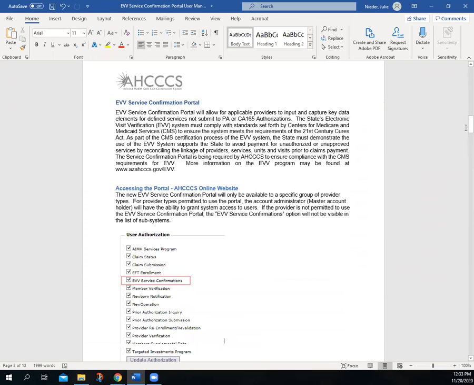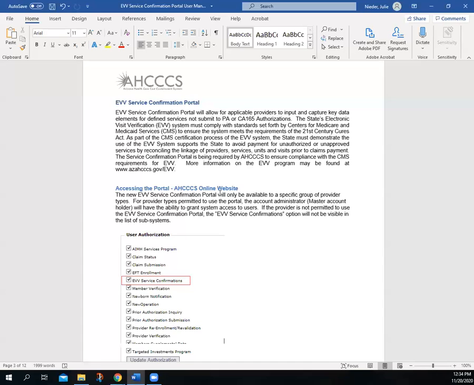As Dara mentioned earlier, the reason why we are doing the authorizations and thus creating the EVV Service Confirmation Portal, I am not going to repeat that at this point in time. However, how to obtain the access to the portal. This is based on already having security to the Access Online portal. And once you have security to the Access Online website portal, the security for the EVV service confirmation portal is another layer to that.